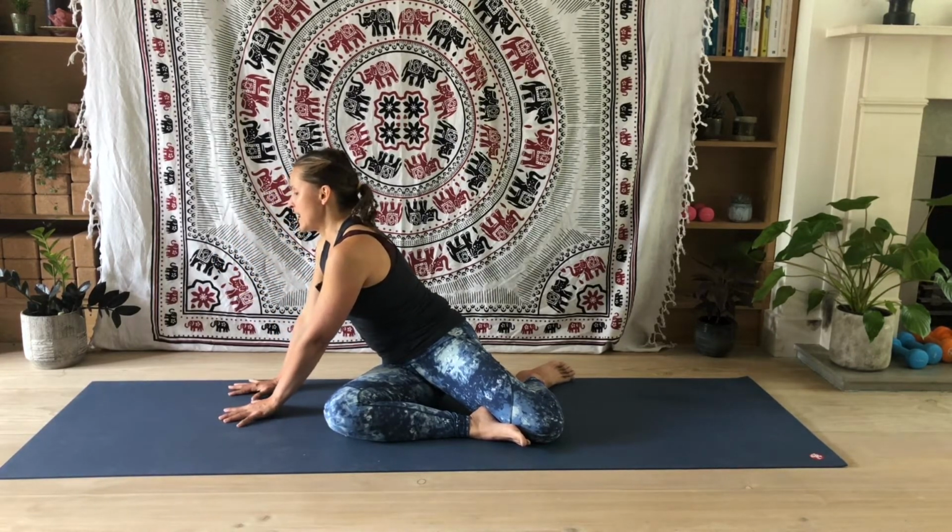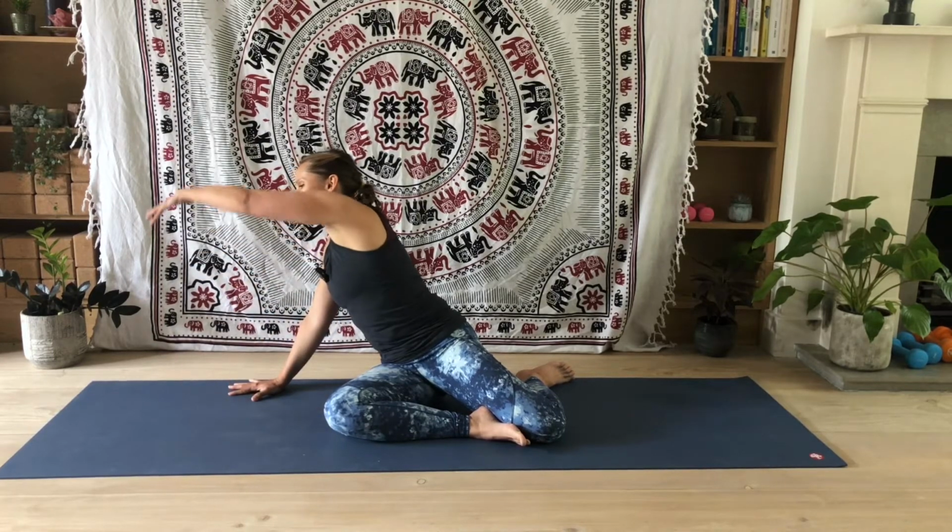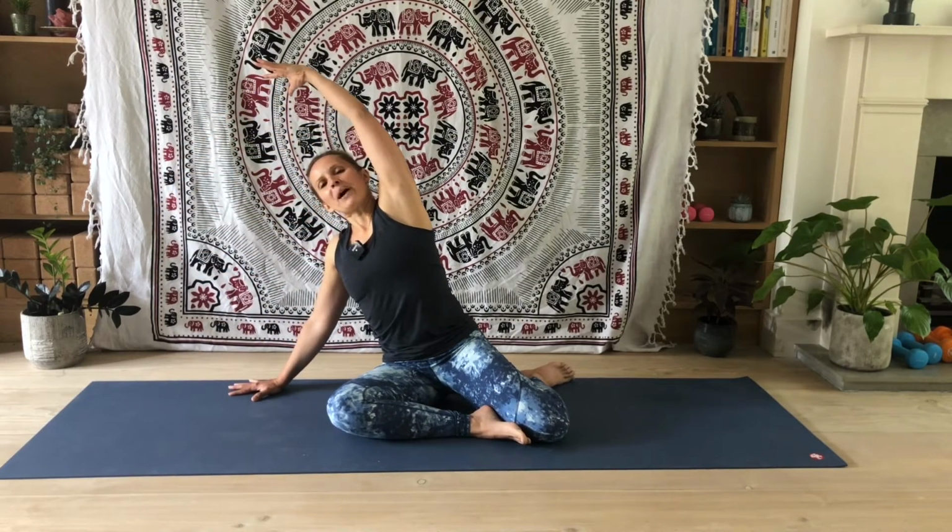Take your left arm forward and up. You're back in your side stretch. And then one more time over to the other side. And then come back to the center.